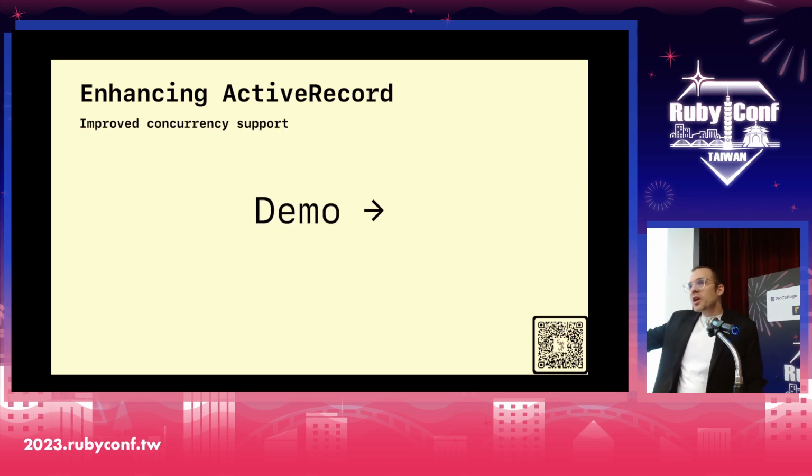The next big one, though, is improved concurrency support. Now, the app that we deployed to production, if you recall, on the smallest, cheapest DigitalOcean droplet, 1 CPU, Puma's running in single mode. By default, it needs multiple CPUs before it spins up multiple workers. Let's go back to our application and just do some local benchmarking to see what happens with our SQLite on Rails application when we run Puma in clustered mode.